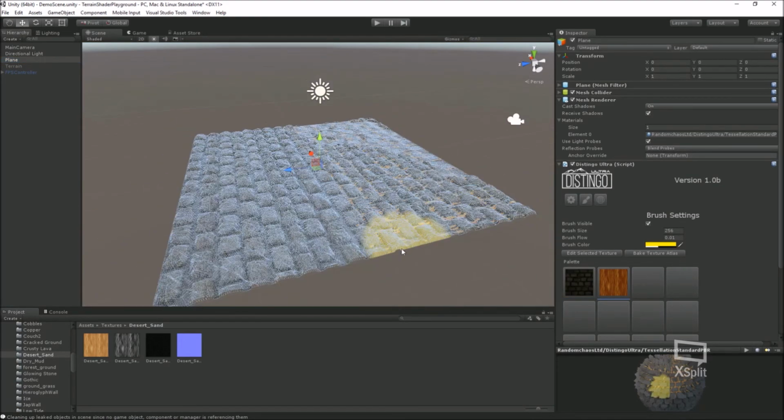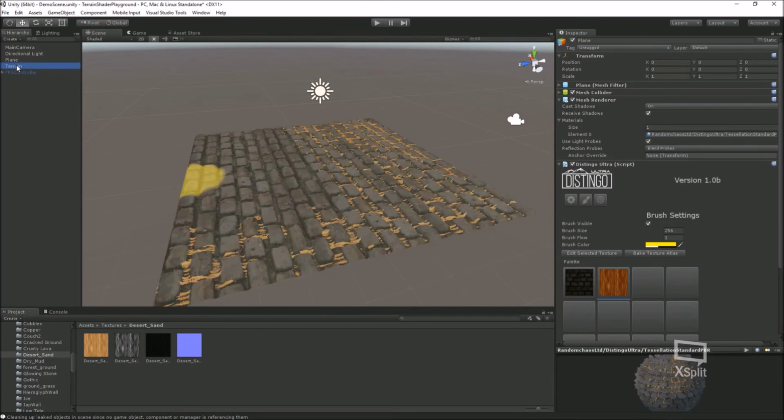So let's get a bit more, like some sand down here. That's because I'm on a low brush setting. There we go. So I can now basically paint and blend my textures in wherever I like, really. And I've got a lot of control over how that looks, how it blends, the height restrictions.